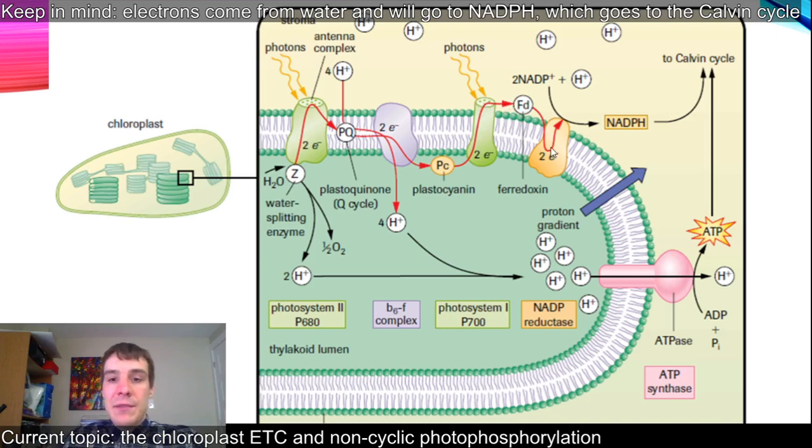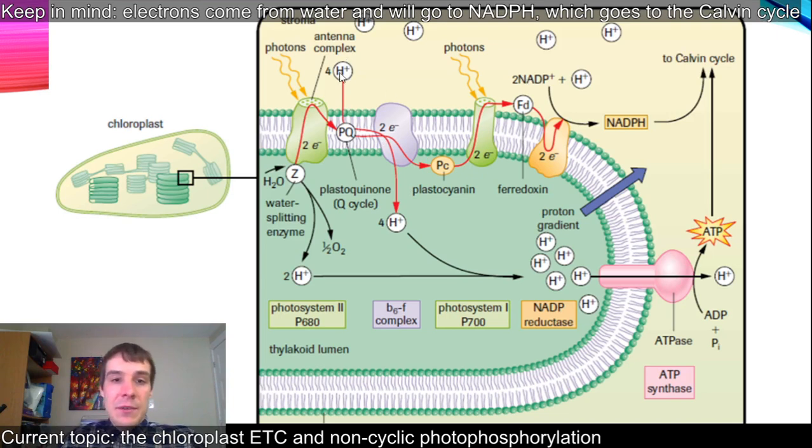Then the ferredoxin brings it to the last thing, NADP reductase, which is reducing NADP. Right? Reduction is a gain of electrons, and the NADP is gaining electrons, turning into NADPH, and it's going to head off to the Calvin cycle to bring those electrons and that energy into the Calvin cycle to help make sugar. So it's acyclic, it's non-cyclic because it's moving from water off into the Calvin cycle. So that's what the electrons are doing.